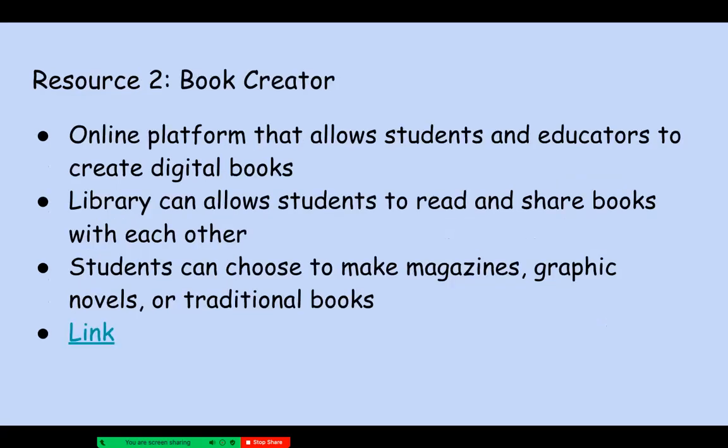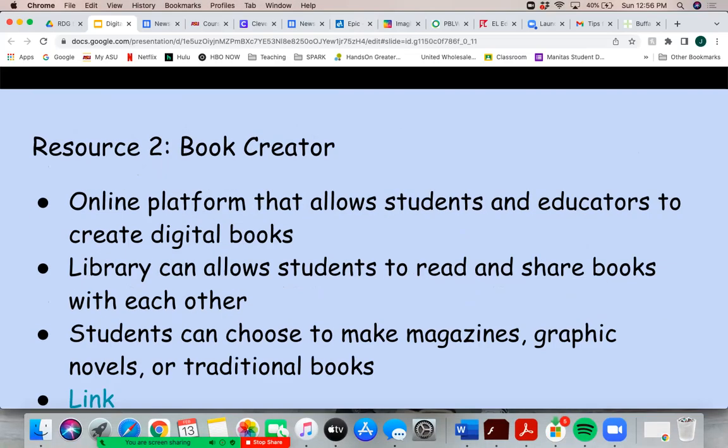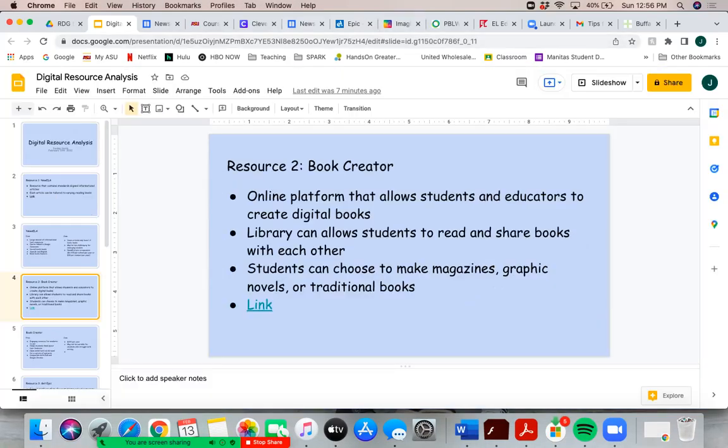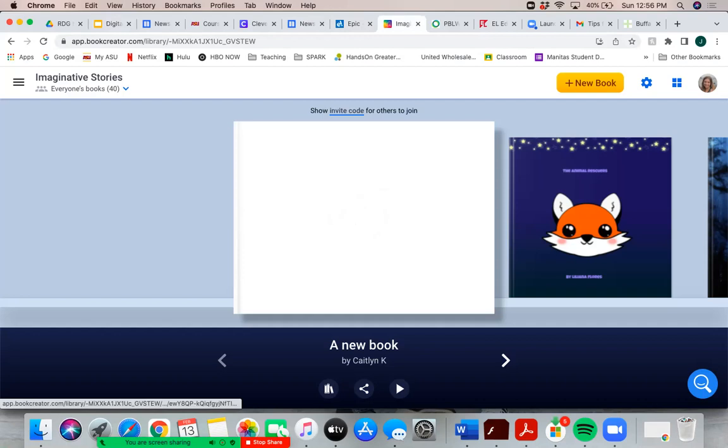The second resource I chose was Book Creator, and this is an online platform that allows students and educators to create digital books. There is a library where students would house each of their books and they could read and share books with each other. Students can choose to make magazines, graphic novels, or traditional books. I have it linked in here, and it's open with what my class has done. Some of them are blank because they're still working on them.